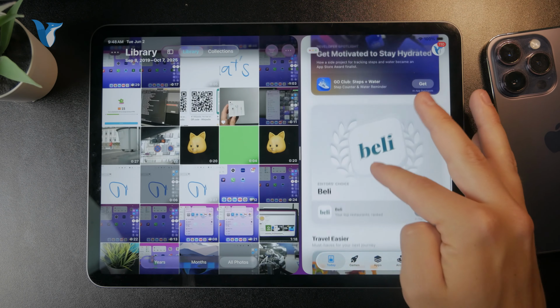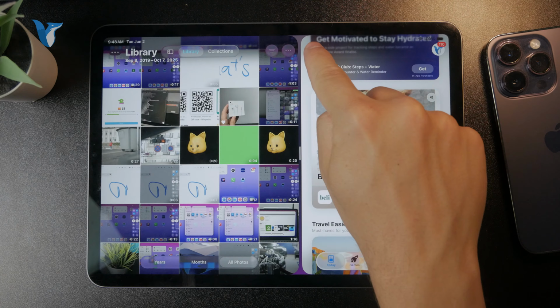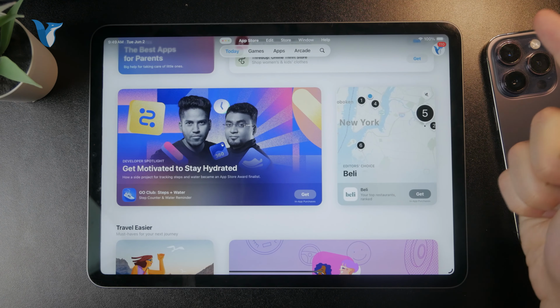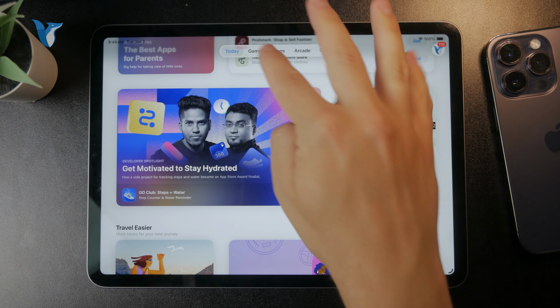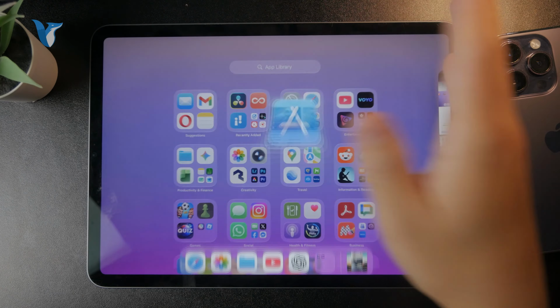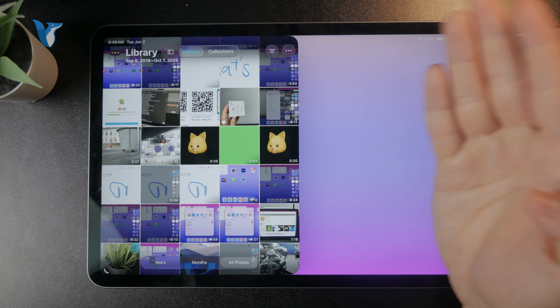So yeah, there are plenty of ways where you can get even more out of it. Like you can tap on the three dots and click on the green button to expand it, and you know, you can see plenty of ways you can customize it and work with it.